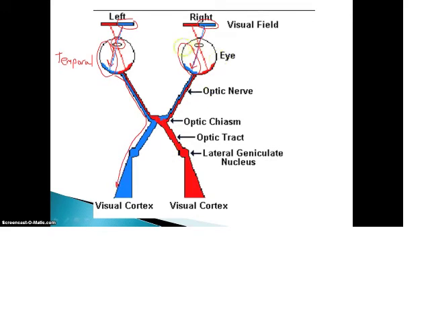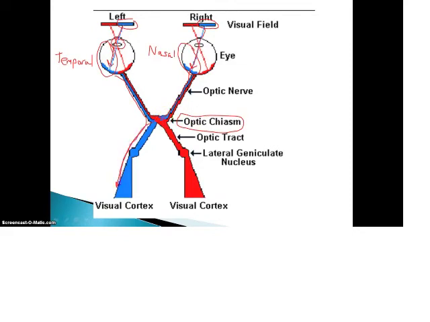Now, on this side here, something a little bit more confusing happens. This here is on the nasal side of your body. That means it's close to your nose. So your right eye, the left side of your right eye is closer to your nose. So the image is going to pass down the nasal fiber here, but it's going to have to do something weird. It's going to have to cross over at what's called the optic chiasm. So the nerve is actually going to cross over to the other side of your brain at the optic chiasm.